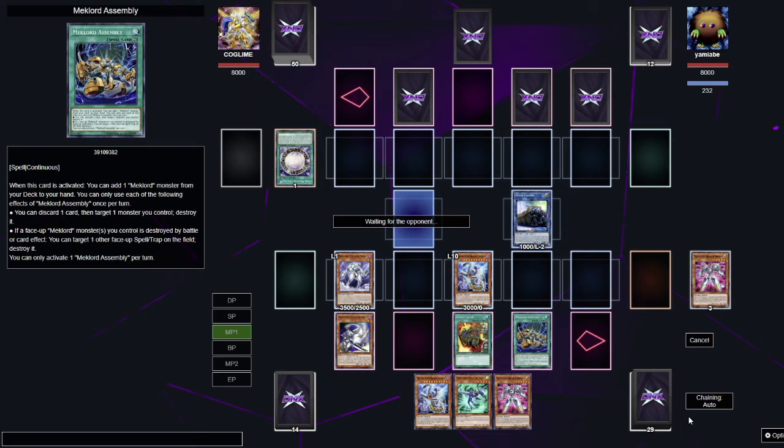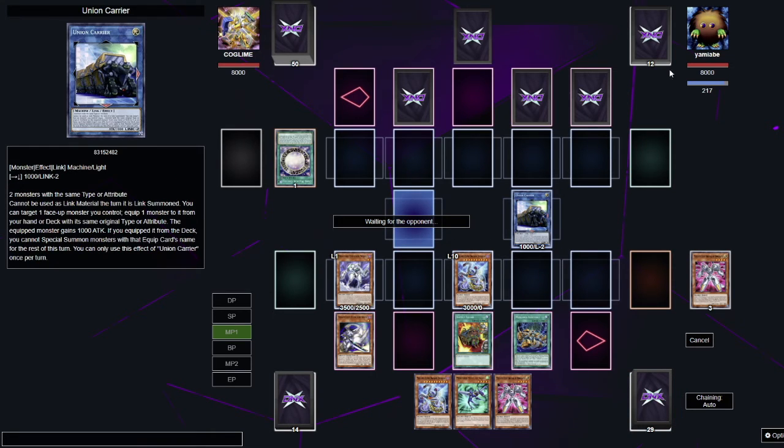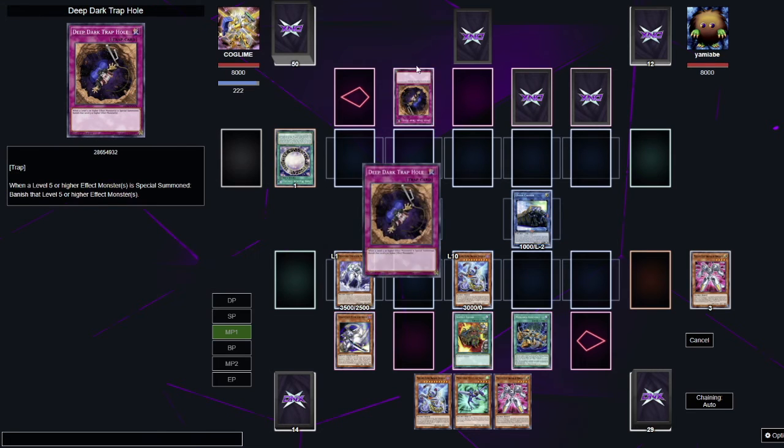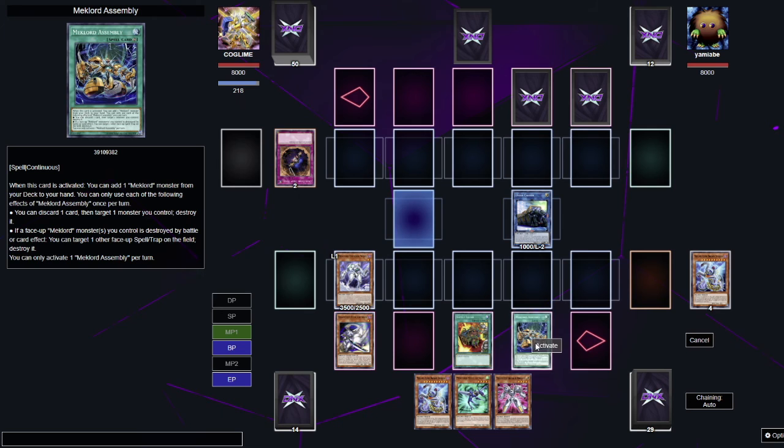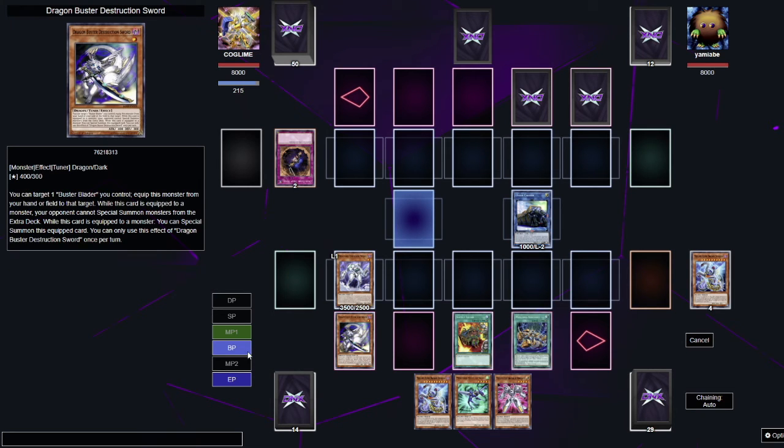But yeah, like I've been saying, the Meklord archetype with the new support is actually pretty okay. It's not going to be meta support or meta good. It's not going to compete with Infernal Knights and Dragon League and Dinosaurs and Invoked Dogmatika and all them. And even Outlaw decks. He does activate Deep Dark Trap Hole here. He gets rid of my Astro Dragon.